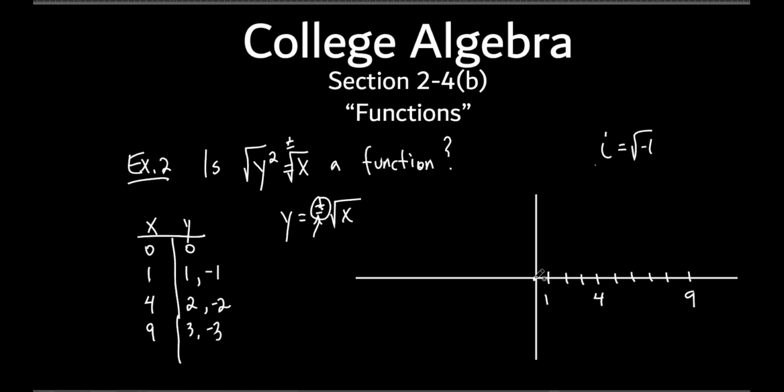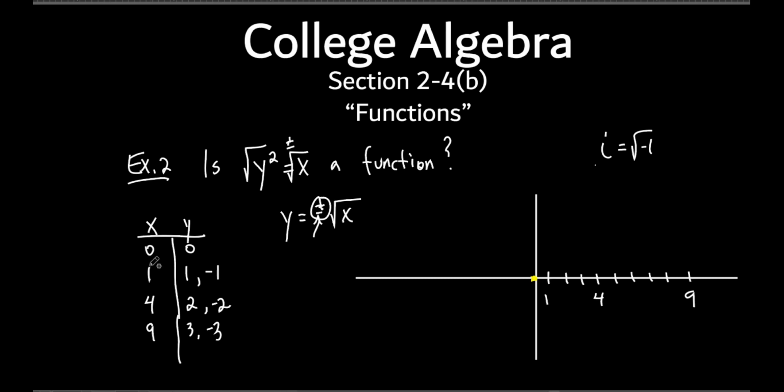0, 0. So let's use a different color for that, like I was going to earlier. We'll put a dot right there. What we're going to do is graph this. This may be the first time you've ever graphed a curved line. I don't know. By the sounds of it, it might be.